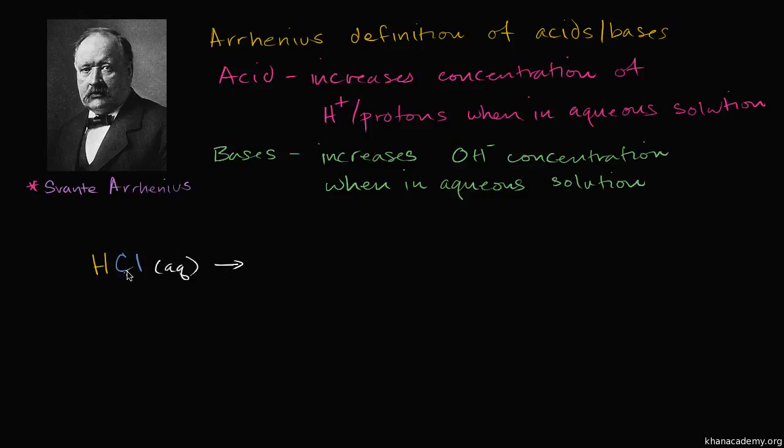You're going to have the chlorine strip off the two electrons in the covalent bond with the hydrogen, leaving the hydrogen with no electrons. So the hydrogen is just going to be left as a hydrogen proton, and the chlorine has just nabbed that electron. It now has a negative charge, and these are both still dissolved in the water. And so you see very clearly here, you put this in an aqueous solution, you're going to increase the amount of hydrogen ions, the amount of protons in the solution.